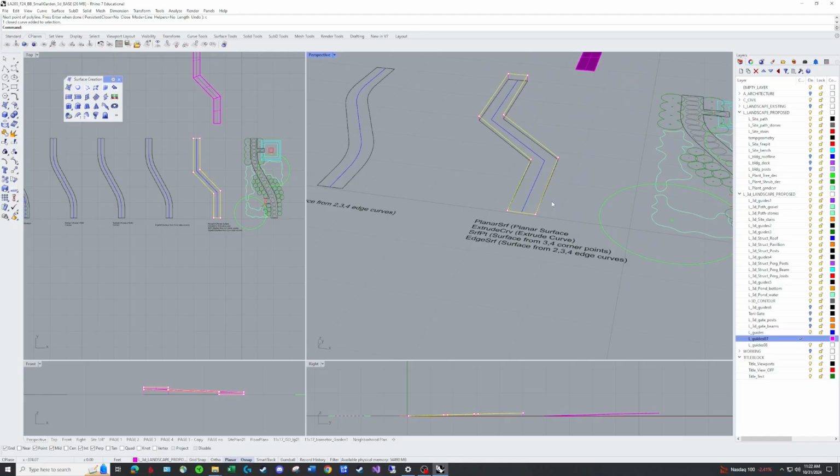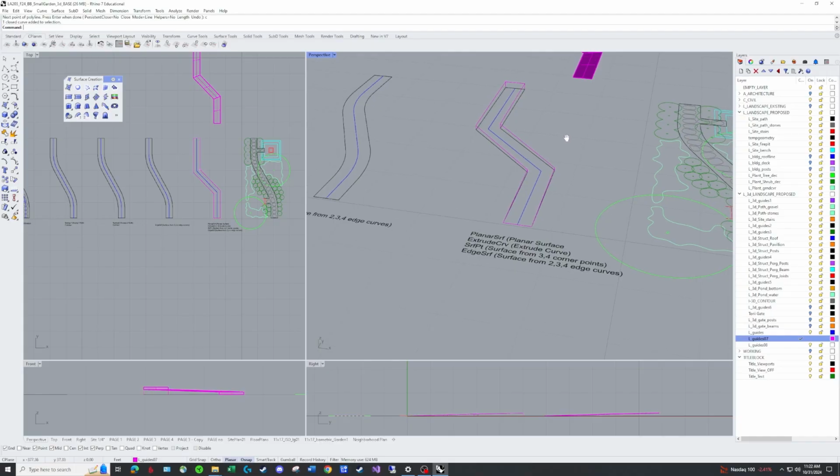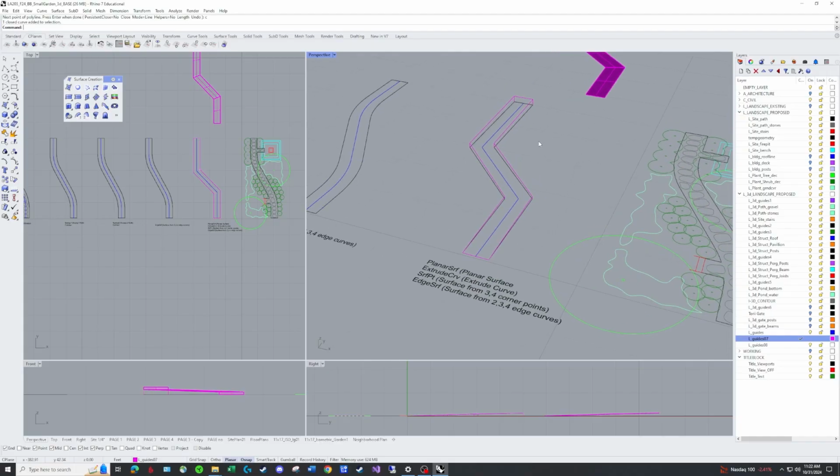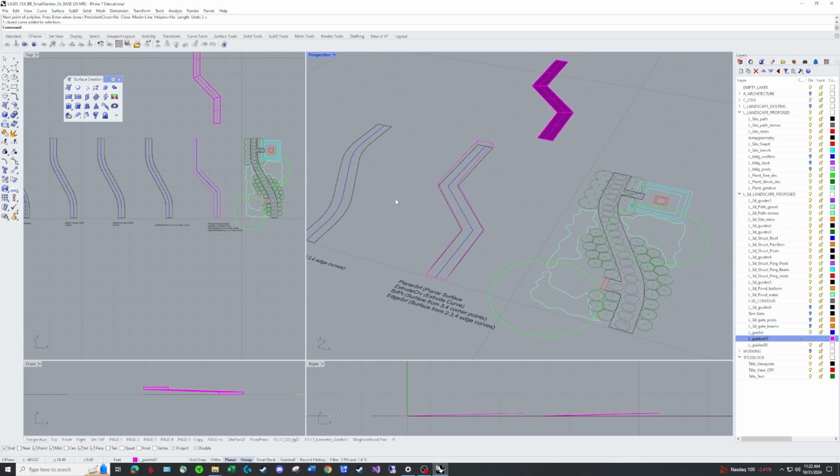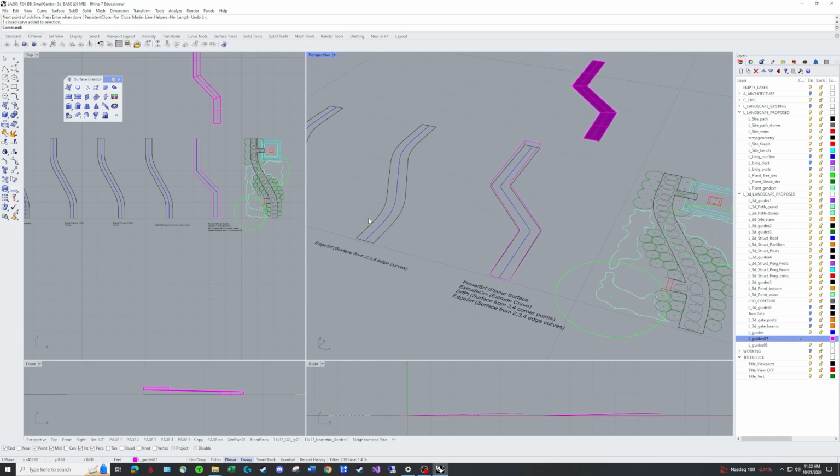Now, there is no magically creating an edge from one closed surface. It doesn't really work that way. So what we need is either 2, 3, or 4. So this is how we can do this, and this is very useful for a lot of things. And you'll see later how we use edge surface, especially for curving pathways where you need to use a curve or the edge of an existing surface as one of your surface edges. But we'll see that later.